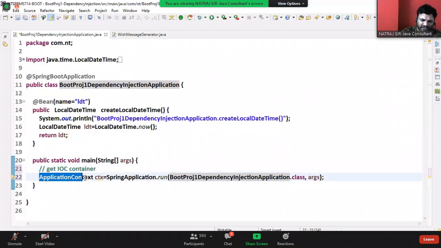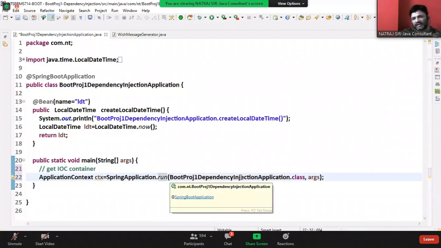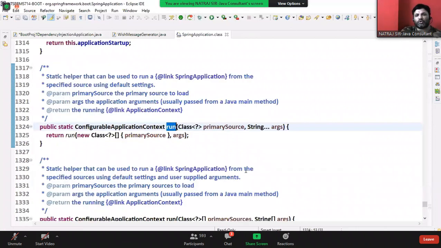Tell me, guys, in a Spring Boot application, do we get the IOC container or do we create the IOC container? We get the IOC container. There is no need of creating the IOC container. Okay. F3 is the shortcut key to open source code. Maven and Gradle come with default decompilers, boss.